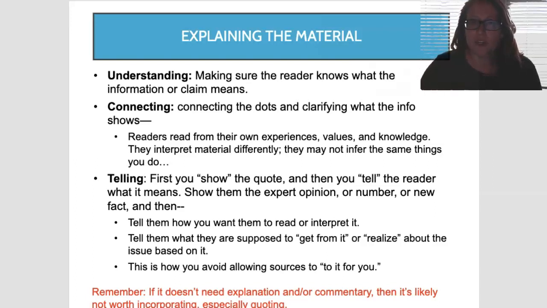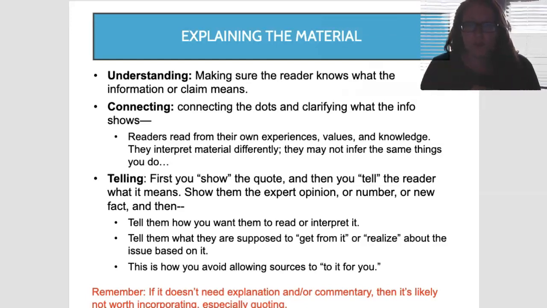It's not persuasion just getting people to change their minds about something, but to see how you see things and to understand where you're coming from. And it's a kind of argument, or the way you want to be approaching this argument. And part of that is making sure that you've explained why you're taking what you're taking from the data you have. And just keeping in mind that this is where you connect the dots. So you have a point for this section and you have this piece of information. You need to explain how this data, this statistic, this quote from this expert helps support this point.